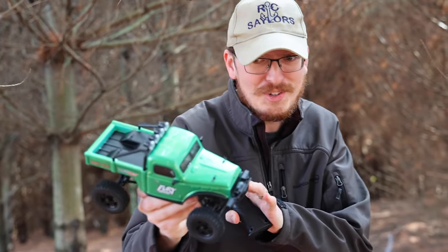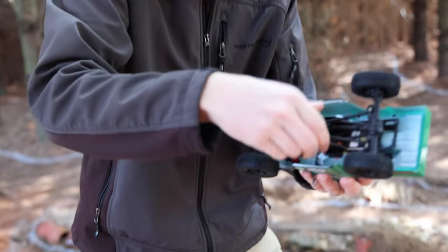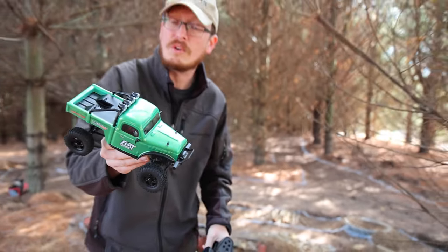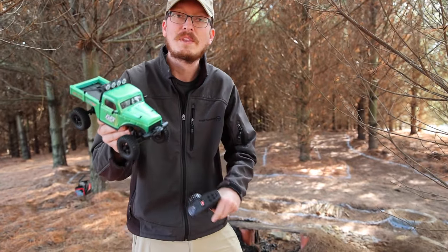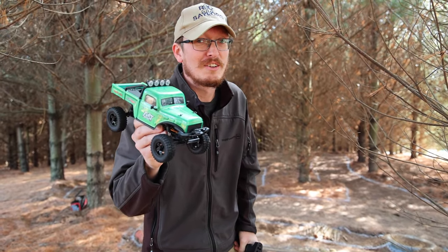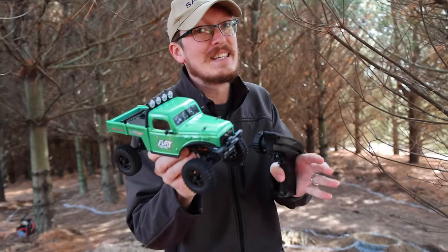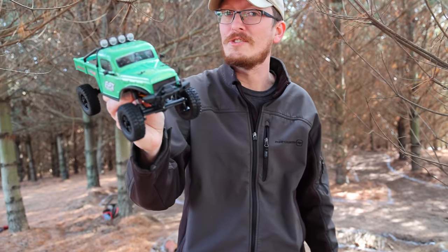I know that it's brushless and that's super cool, and it does have some really nice aluminum siding on the chassis there. I don't think they took any shortcuts on parts or anything like that. It looked awesome. But this is right about $200. Now, I'd like to hear from you guys in the comments. Do you think that's worth the price? Maybe it is, because it's a very high-end RC crawler.